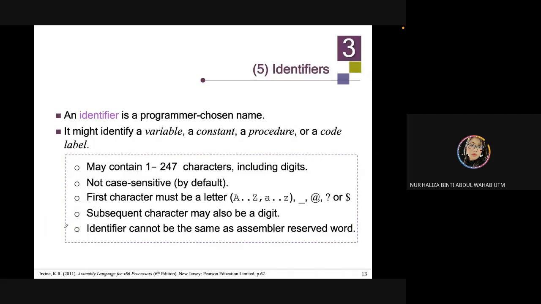Okay, you can see it may contain 1 until 247 characters including digits. What are the characters? You can have A until Z, which is capital letters. You can also have A until Z small letters. You can have numbers 1 until 9, or whatever numbers you have.